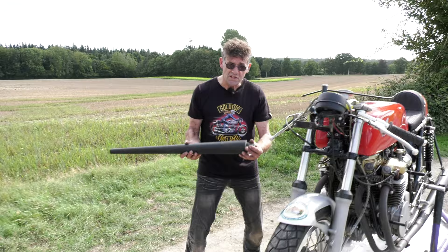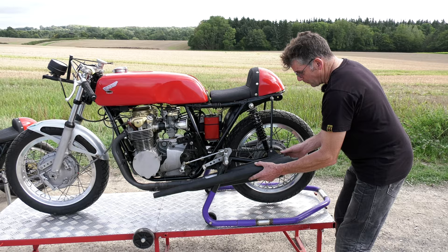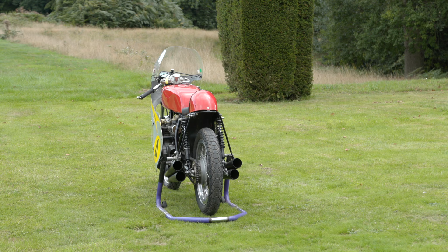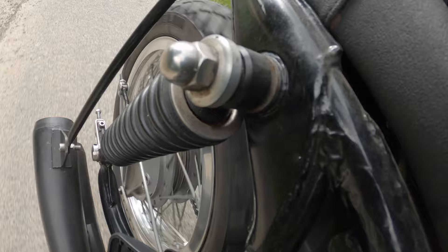This is a bit longer — you could probably cut this and get that right back. So that really is what you're going to mimic. And if you can make it yourself it's going to save you a lot of money. What makes these bikes is the appearance. When you see these four megaphones shooting out the back and you're following the bike with these pipes, the noise is absolutely awesome.